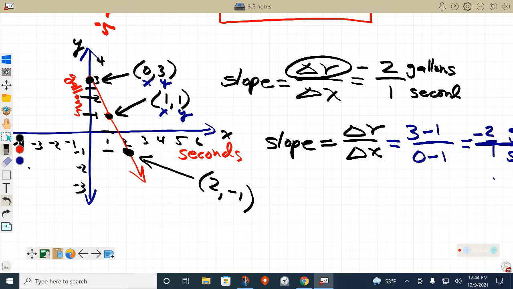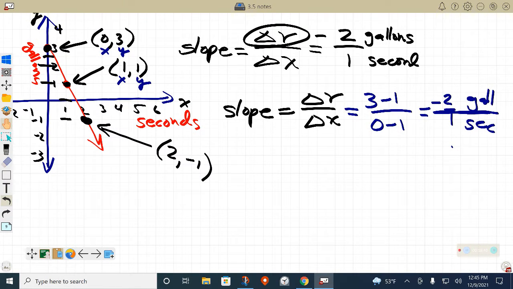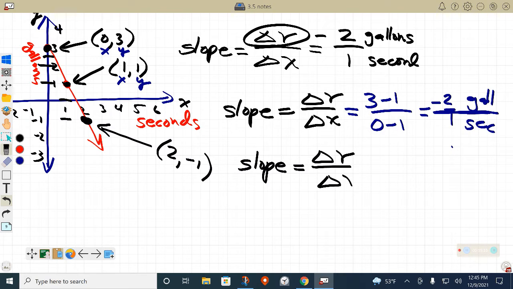Go ahead and highlight that on your graph. Plot 2, negative 1. And I'm going to show you with different points we still get the same slope. Right, Quintero? There we go. Let's do the slope again. Slope is delta y over delta x. But this time I'm going to use this point, the 1, 1, and 2, negative 1, rather. Notice, they're still on the same line, but I'm picking 2 different points now.